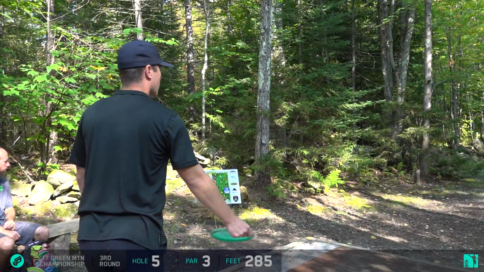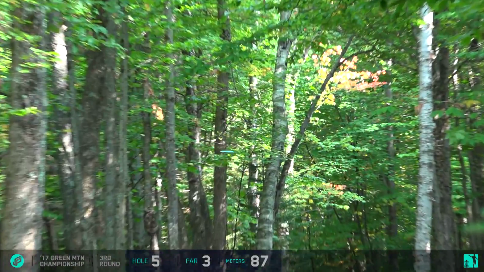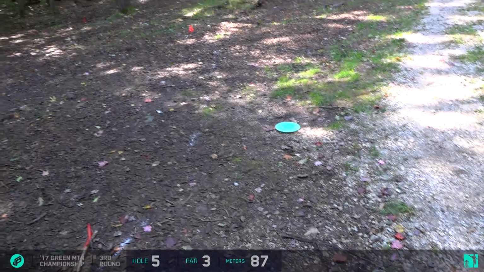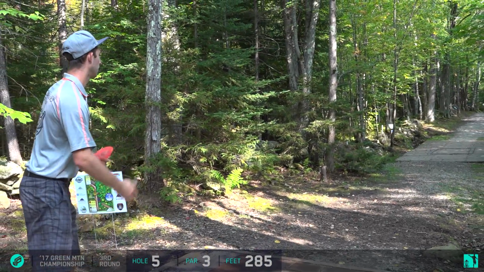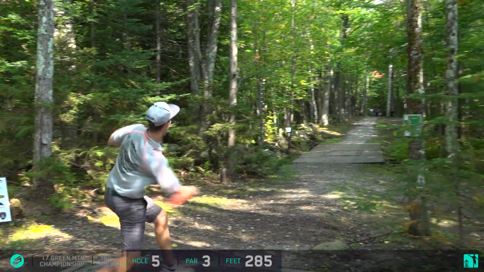And like we said before, Cale does not throw forehands. It's difficult to throw this line if you don't have just an incredible touch. And Cale's left that just outside the circle, but for as difficult as this hole can be for that type of shot, that's just fine. I mean, the whole left side is OB, so any tree kick can be a real disaster here.